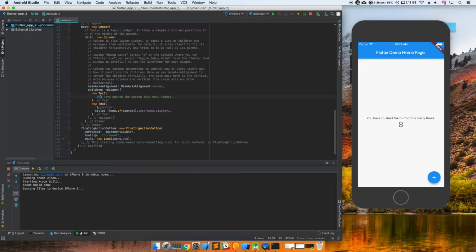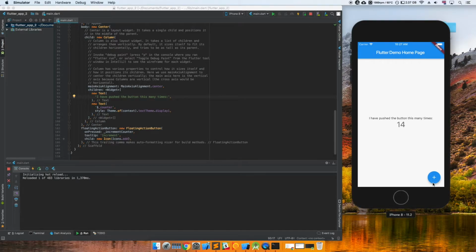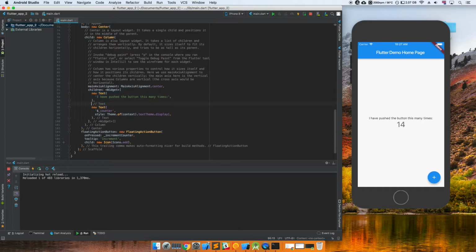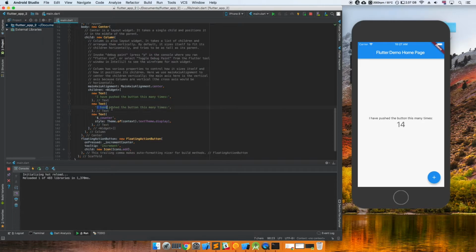So we'll now show one of the main benefits of Flutter, which is the hot reload feature. You can see I've just changed the text, used the hot reload, and it's updated in about 1 second. This could be very useful for laying out UI elements. I'll just add in some more text. Press the hot reload again, and it adds in the text without changing anything else on the page.